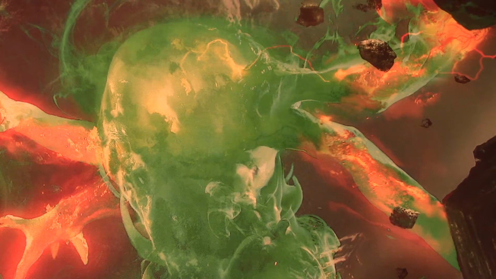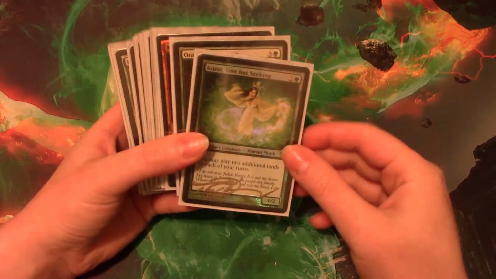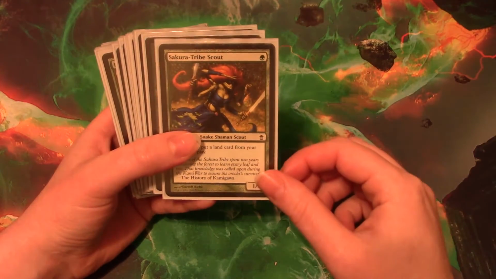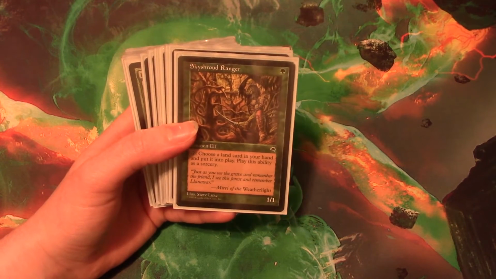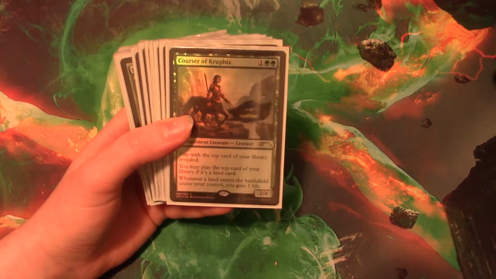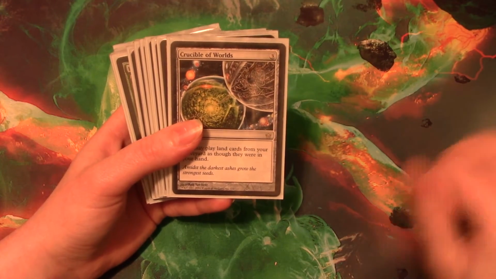And we're going to start with our extra land drops. So we have an Exploration, an Azusa, Lost but Seeking, Oracle of Mul Daya, Mina and Denn. And we have a Sakura-Tribe Scout and a Skyshroud Ranger who can tap to put a land in, so you can put land onto the battlefield on other players' turns. We have a Courser to play off the top of the deck and a Crucible to play from our graveyard.